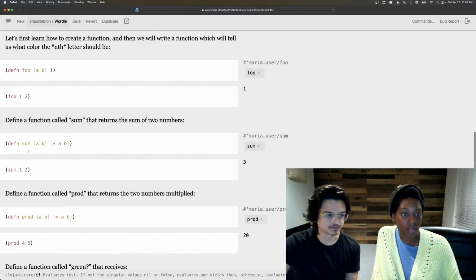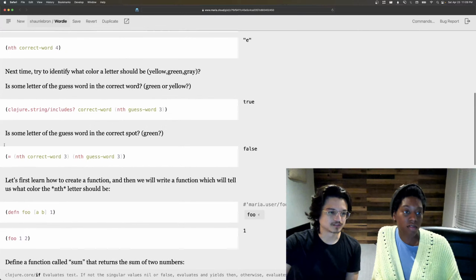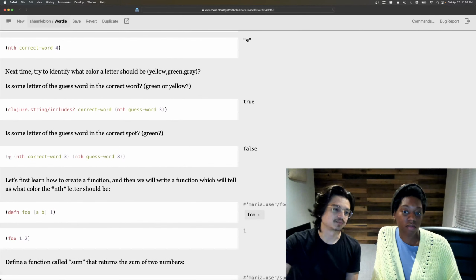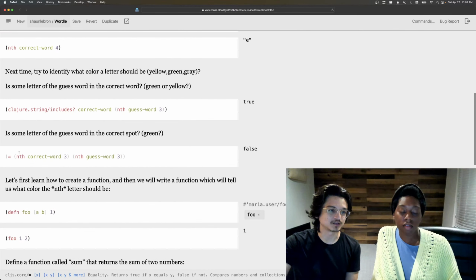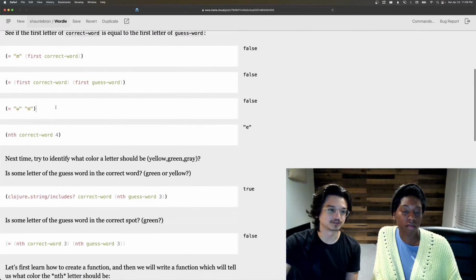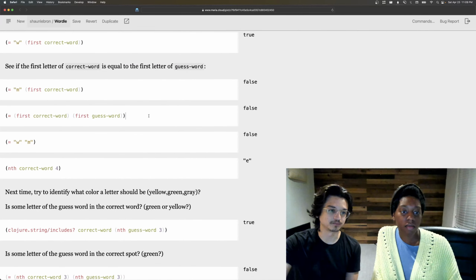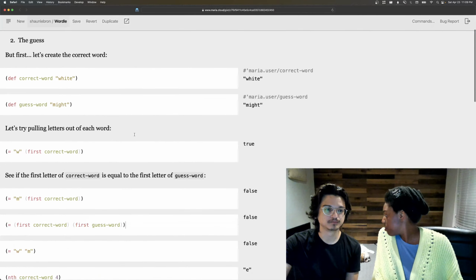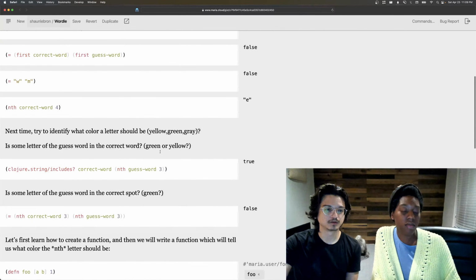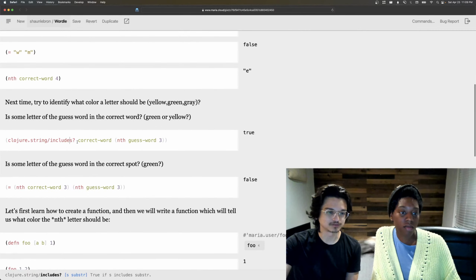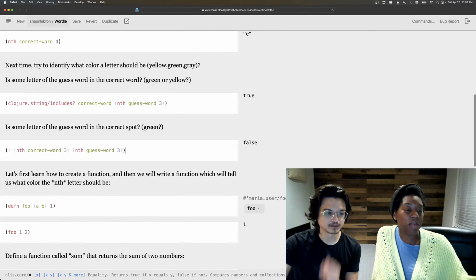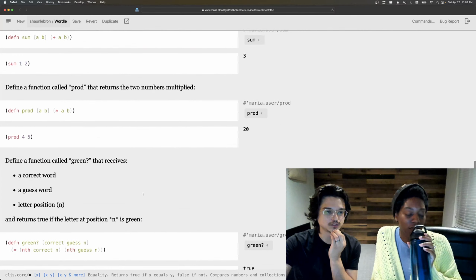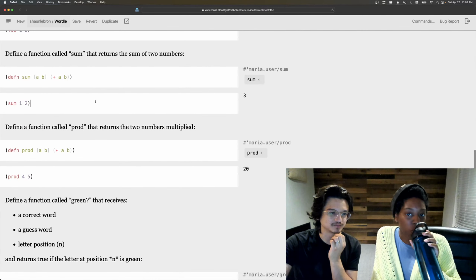I guess all the stuff that we've been doing has been happening behind the scenes for us. The equals does that. Anything that returns true or false is doing that in the background, making a decision. And then includes was also doing some stuff in the background, like if this is true, then do that. But we just haven't had to do it ourselves.